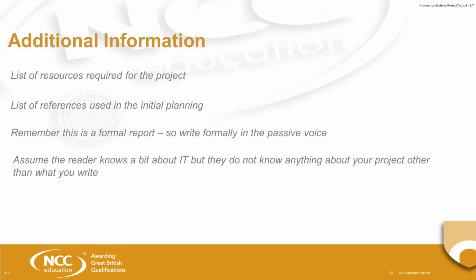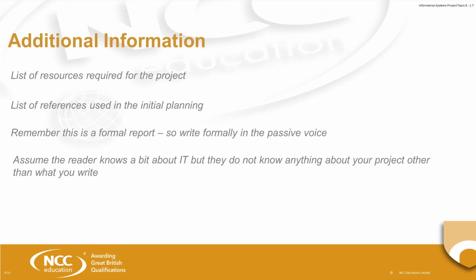Also remember that this is a formal report, okay, so you need to write formally, and it should really be in what we call the passive voice. So you're not writing "I did this and I did that." You're writing "this was done and that was done." Okay, that's a brief example of what the passive voice is. I can live with you using occasional I's and we's if you can't help yourself and you find it too difficult to write in the passive voice, but really it should be written in the passive voice, as that actually gives more authority to your work, and it's good practice for your written English.